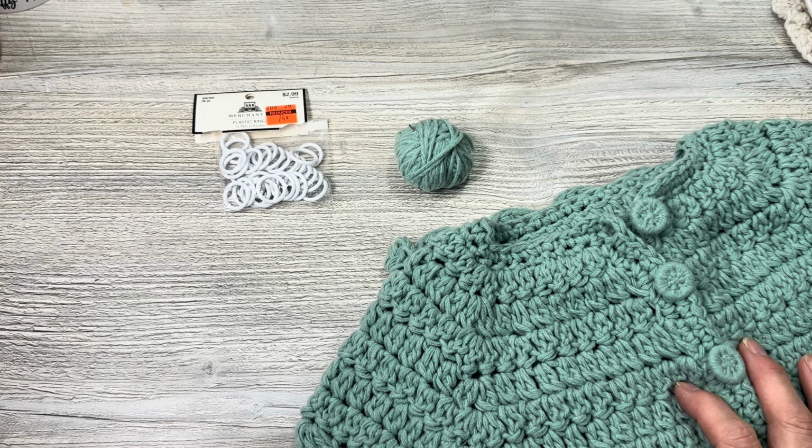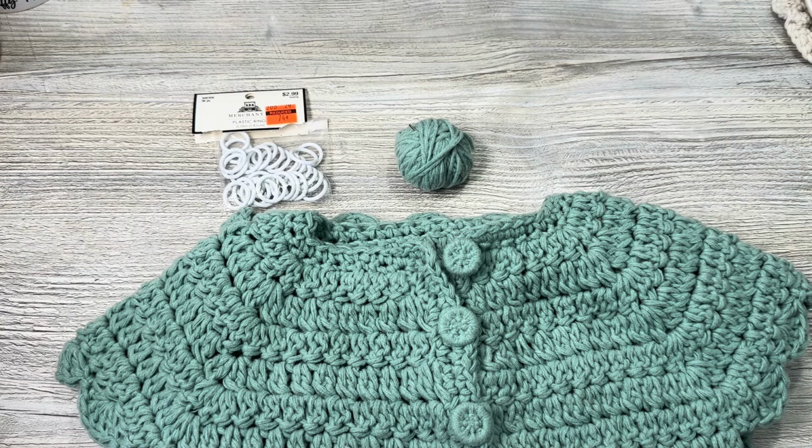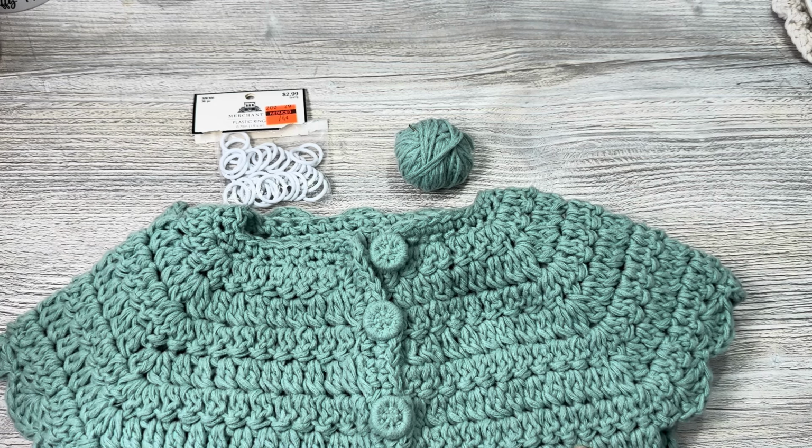This is the size that I like for buttons. I do have tiny ones. I have a whole bag of them because what I used to do was just buy the assorted ones and then only use this size. Michaels sells the assorted size. I do believe Susan Bates sells the assorted size. I know Walmart sells these because I'm positive I have bought them there in the assorted packages as well.